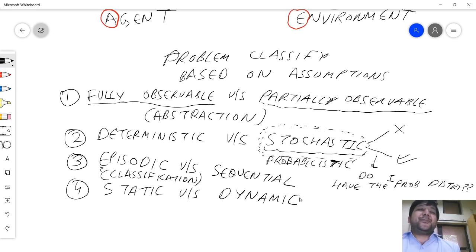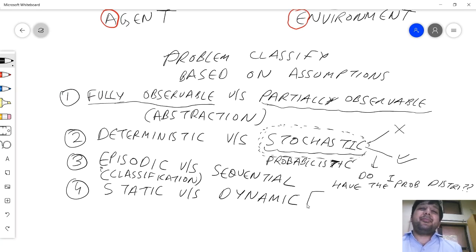So IIIT Allahabad will not make new roads for me, not till I become a celebrity. IIIT Allahabad will not erect new structures for me. What's going to change? Nothing. But then of course, if you look at it at a different abstraction, a lot will change. People will move in, people will move out, a lot of things will change, and therefore it could be called a completely dynamic environment.